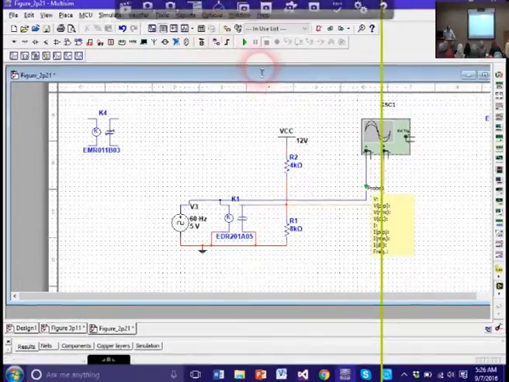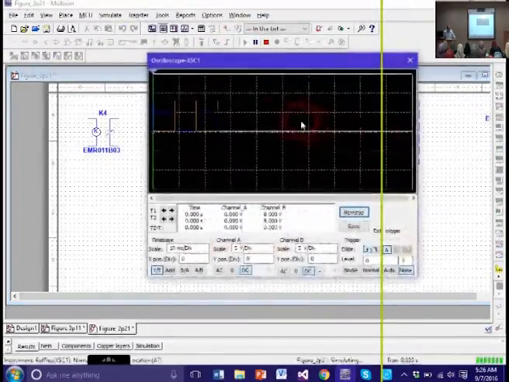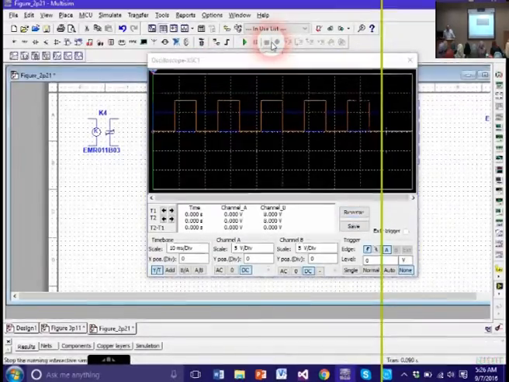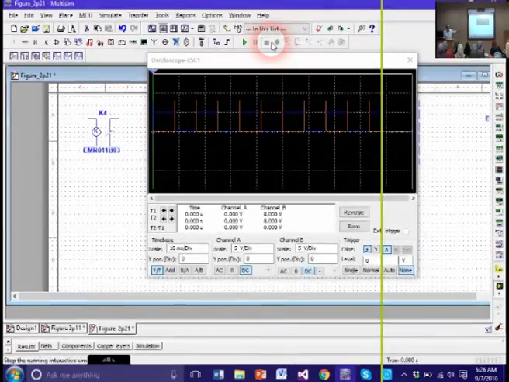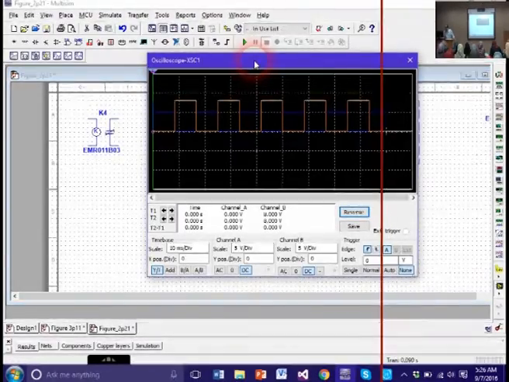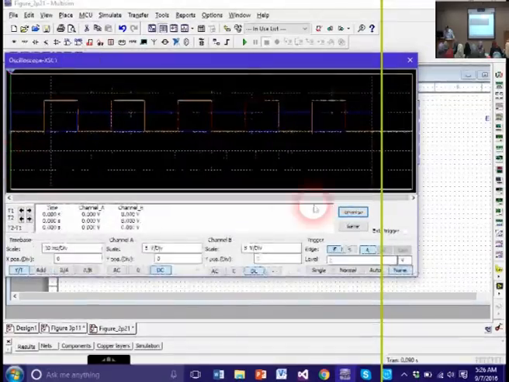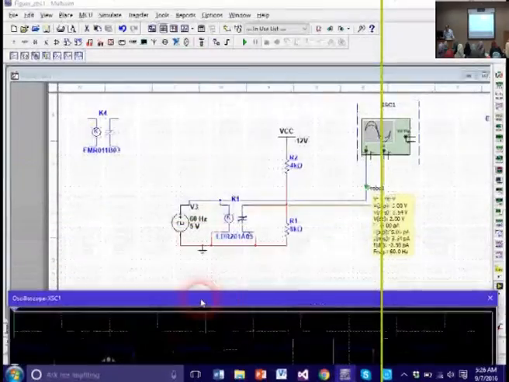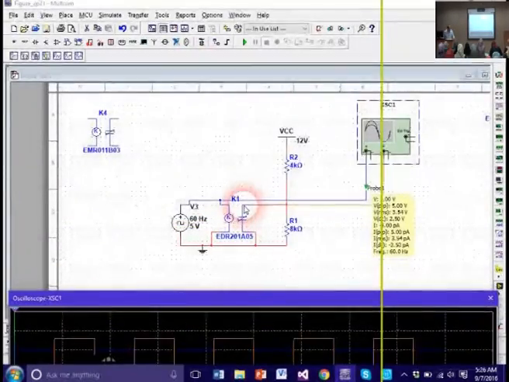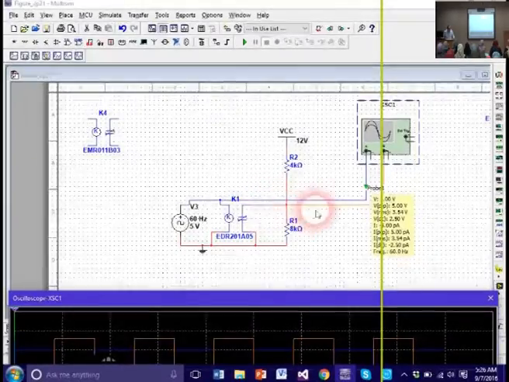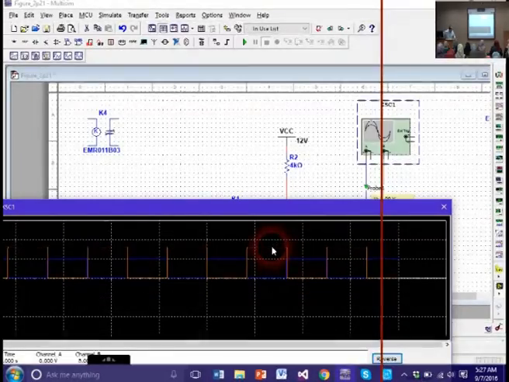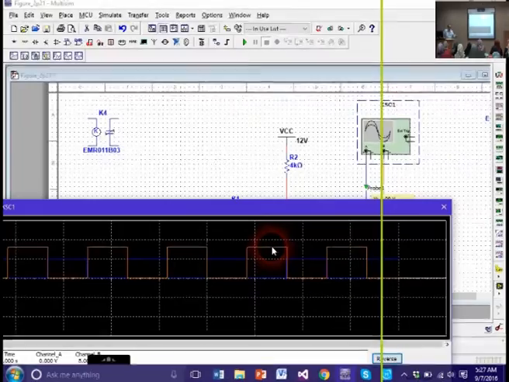So I run the simulation, okay, I come back to the oscilloscope. Let's take a good wave, I stop it. Now the signals are on top of each other, right. See how the functionality is clear here. Let's enlarge the window. First, what is the input signal? Its color is blue, right. That is my input and that is my output, right. The output is the yellow. Sometimes it is better to move the waves apart from each other.